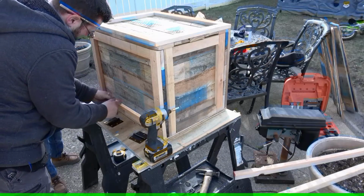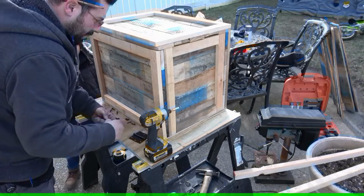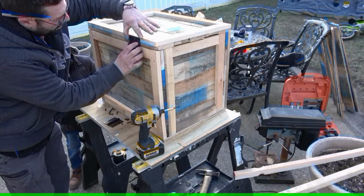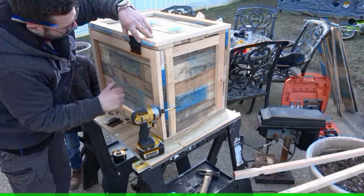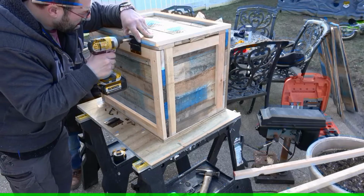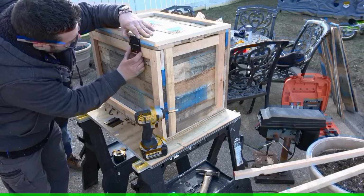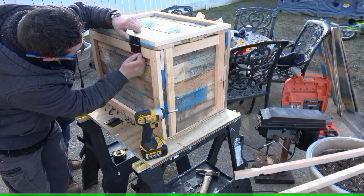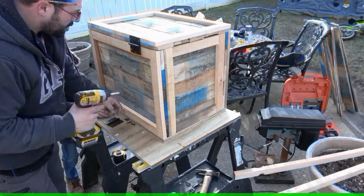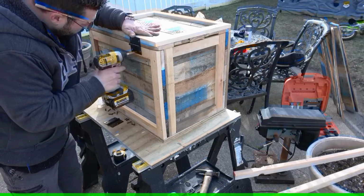Now that we got the lid done, we're actually going to put the hinges on the back. So I just basically put the lid on the top, and I'm just going to line up the hinges. I came in like 4 inches on each side, and these hinges are basic door hinges that you get at Home Depot. There's nothing special about them. It's just I got them in black. Other than that, you can get whatever you want. So, like I said, I came in 4 inches on each side, and I'm just going to screw them right to the trim pieces.